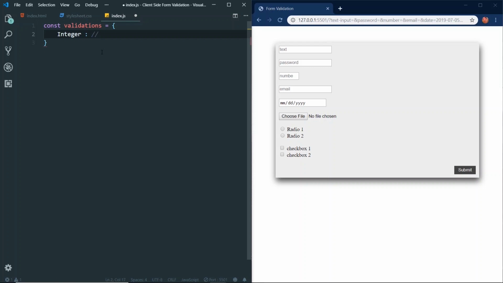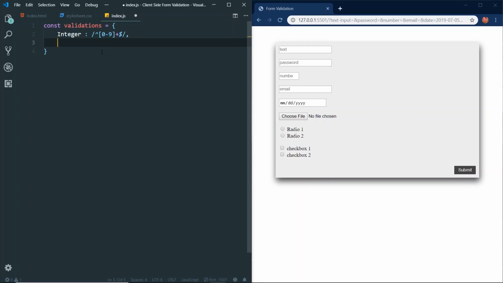And we're going to add some regular expression here. So this is going to just be a number that can contain 0 through 9, as many digits as you want. And from the beginning to the end of the string, it will count the numbers. That's all we're checking there.